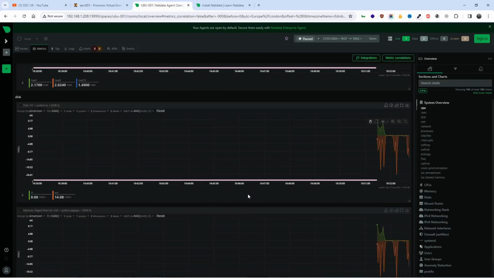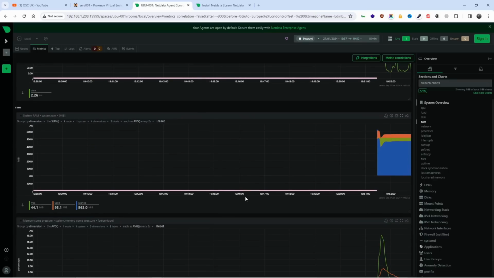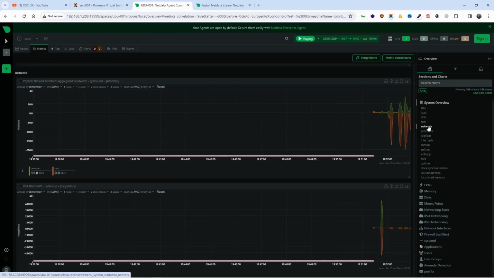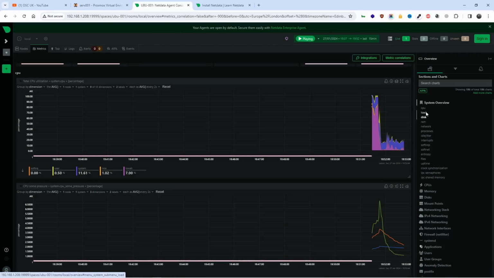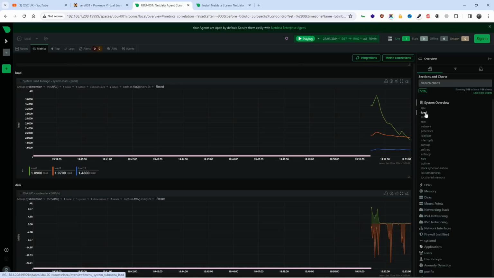As you can see, there's a lot of graphs, and it can really help you to pinpoint any issues that you have. You can look at the network, the RAM, the disk, the CPU, the load of the server itself. Again, the bigger the server, the more services you have, the more data is going to show. And again, even with the IP and all that stuff. Okay.